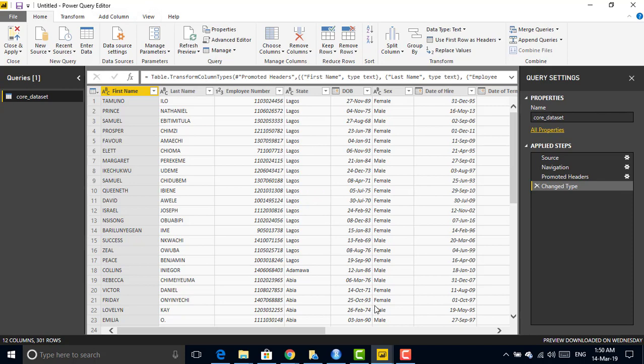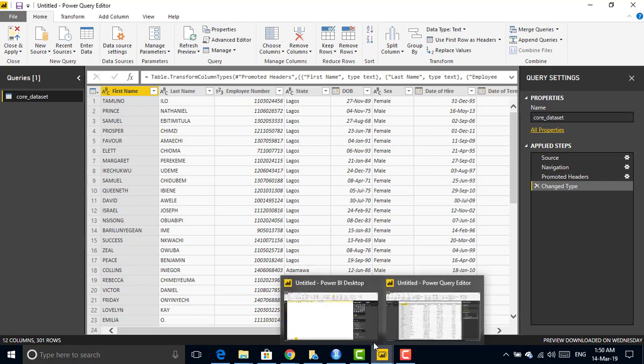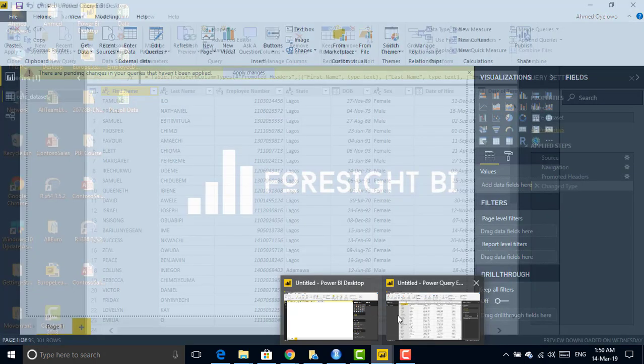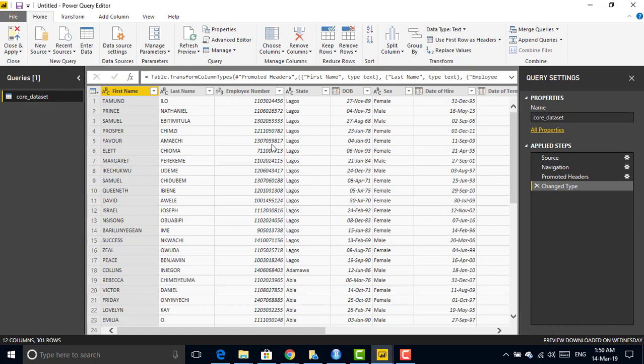If I place my cursor on this Power BI icon, you see I currently have two tabs. I was previously here on the Power BI desktop, but bringing in data and clicking on edit takes me to a whole new environment, which is the Power Query Editor. Power Query is a very, very powerful ETL tool. ETL stands for extract, transform, and load, which you can use to do a lot of data transformation and automate all that process. You can also use it to clean bad data and automate the process as well.